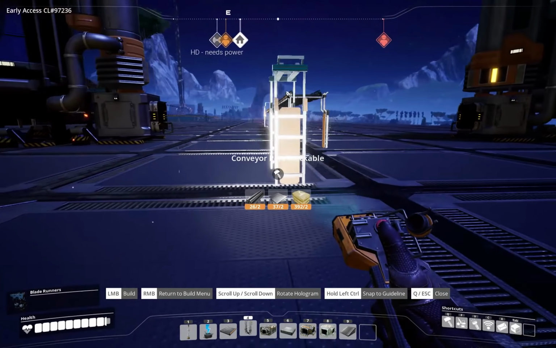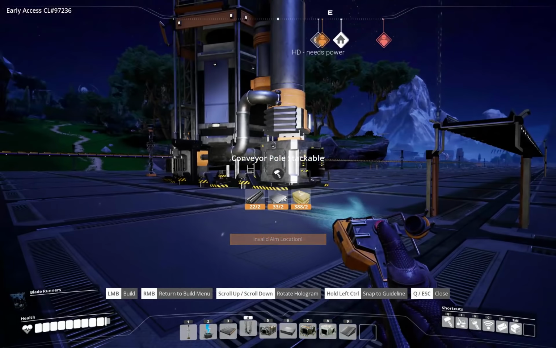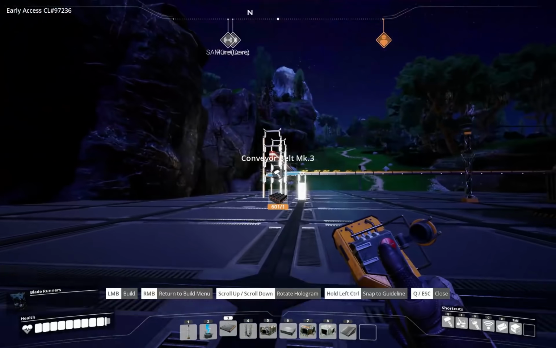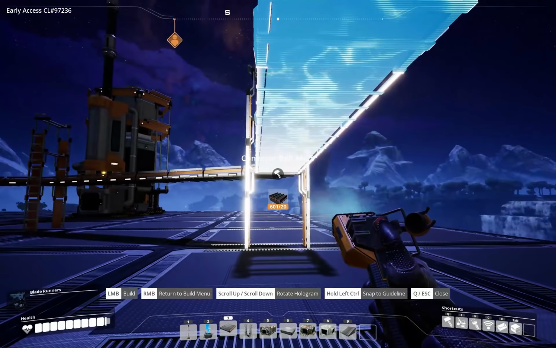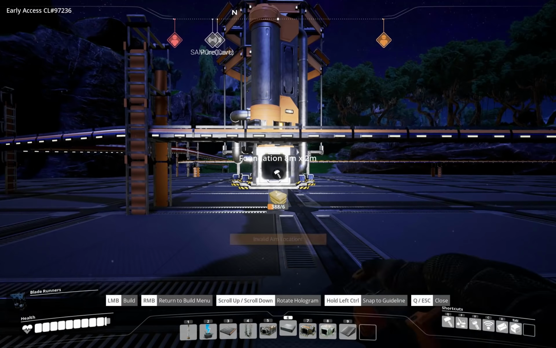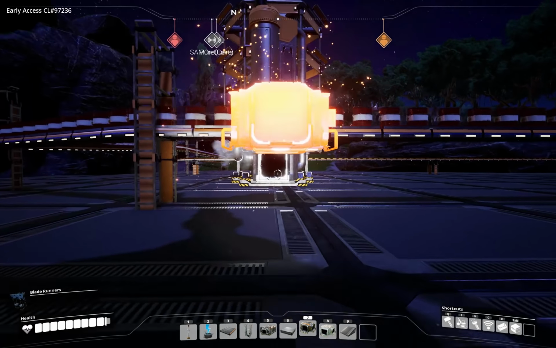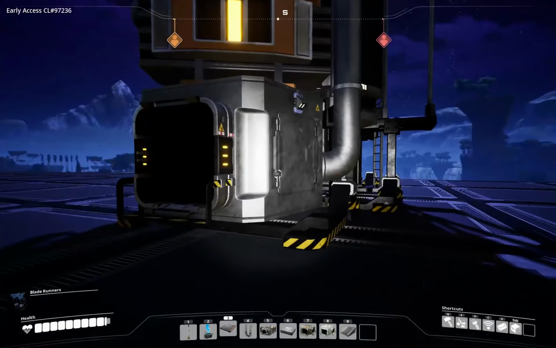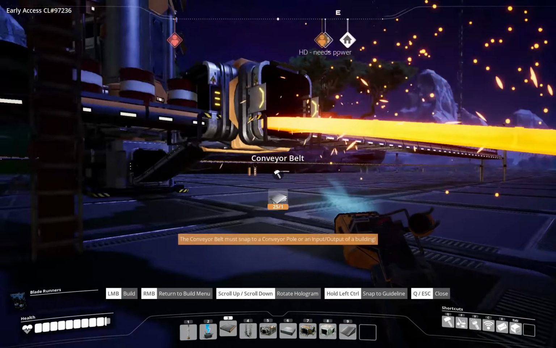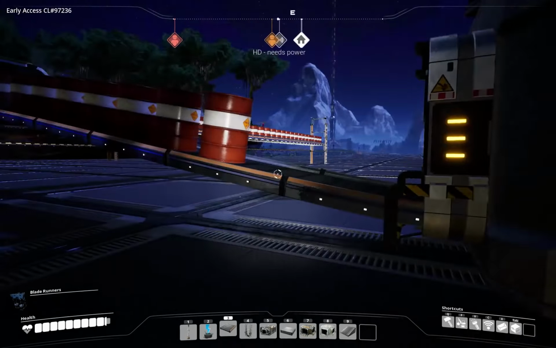All right, so we're gonna bring this down here. We're gonna make sure we have enough for three different guys there. This can come down. And of course, we're gonna want a splitter right in line. And each one of these only needs 30. So no sense in delivering more than a Mark 1 conveyor belt, because that's twice as much as it can handle, and I'm fine with that.